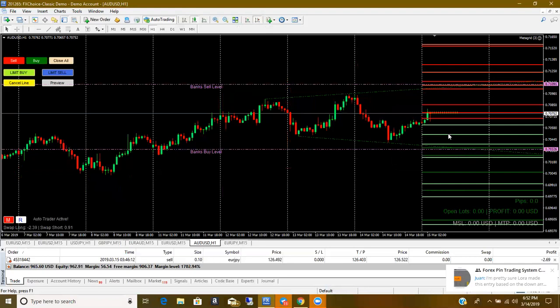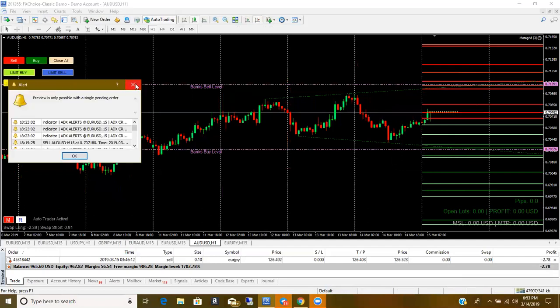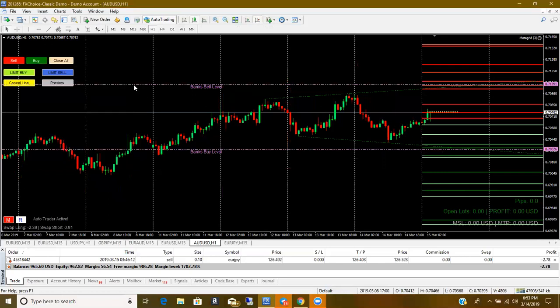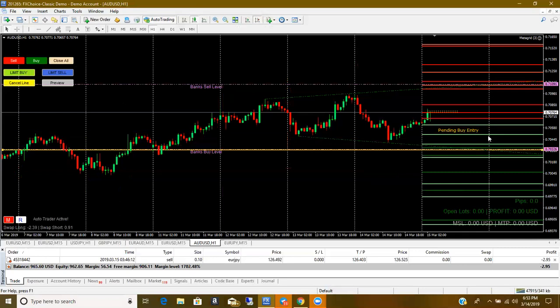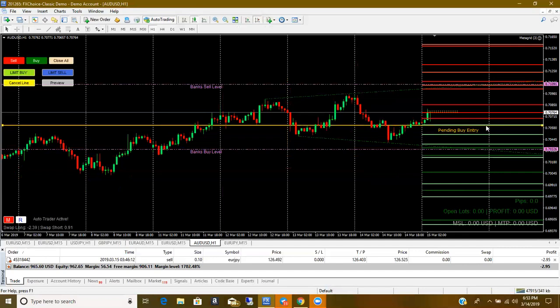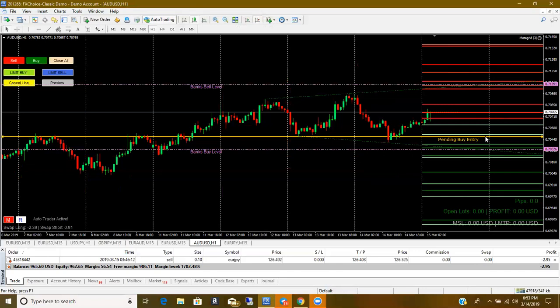When you're in the green lines, that's the buy zone. The red lines are the sell zone. Oh, I have to put a pending order. Another reason that I use demo to show you. So the buy entry appears when I click pending buy. I can take it here and move it wherever I want it to go. If I want to get in the market right now, I can just bring it up there and it'll go on up. If I want to wait and see if it retraces down to a bank level, I can do that.